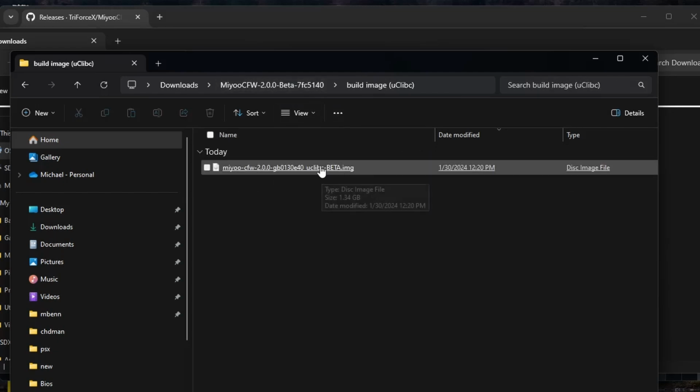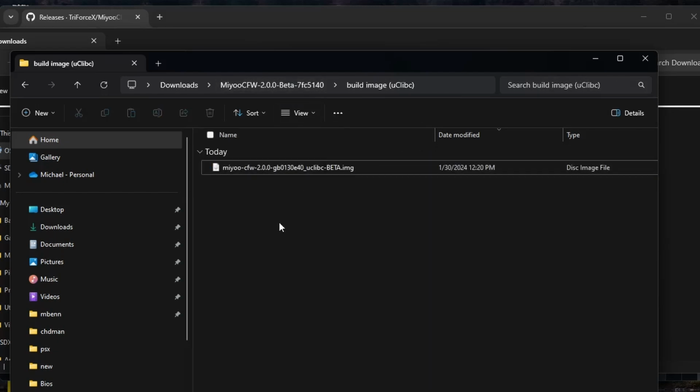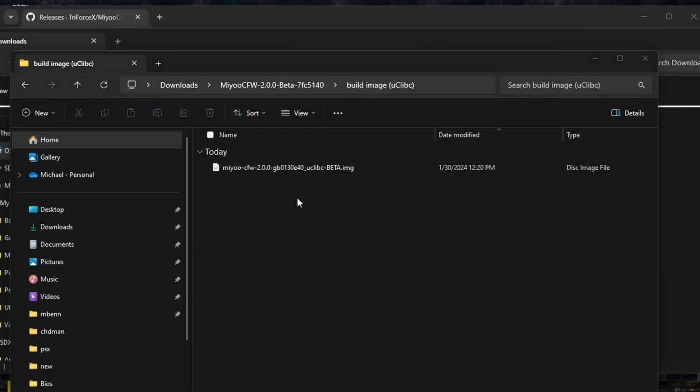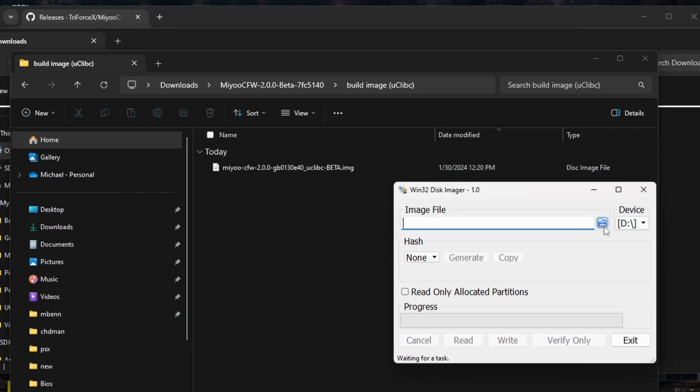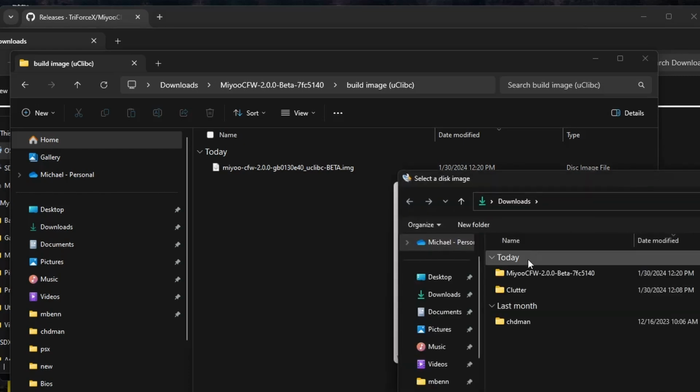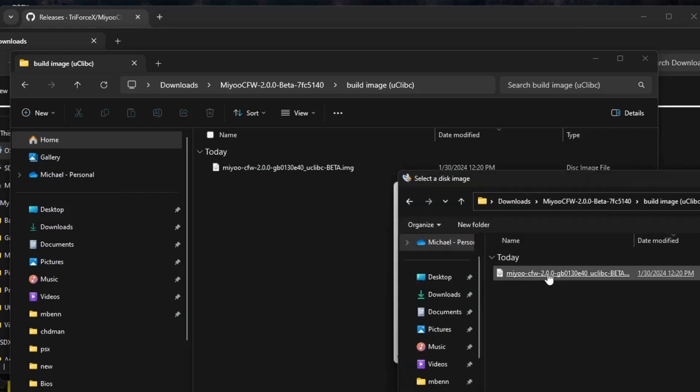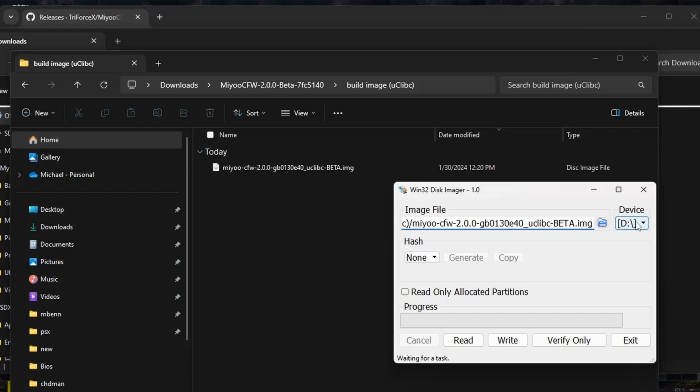And since this is an image file, we need to send this to an SD card. You may have success with Balena Etcher or any number of other image burning products. So from here, you want to select the image file, put in firmware. And then make sure that you select the correct drive, because there may be the opportunity for you to overwrite your system drive on your PC and cause a large issue. We're going to select write.